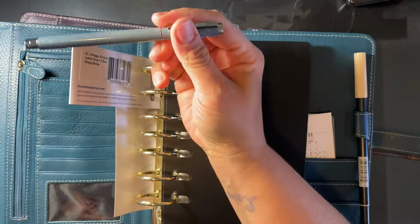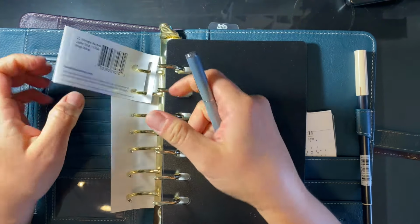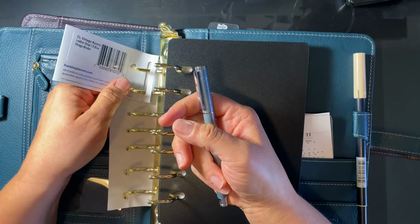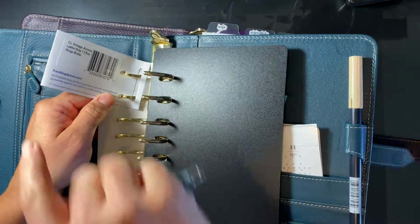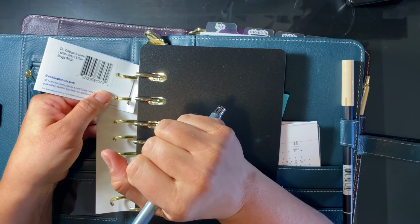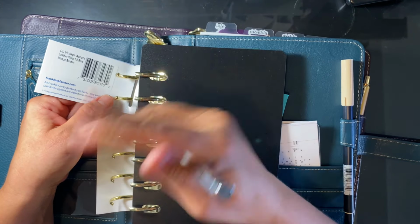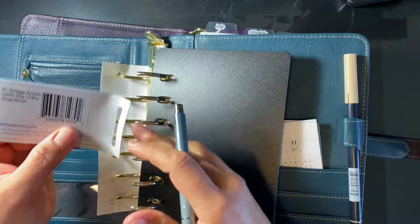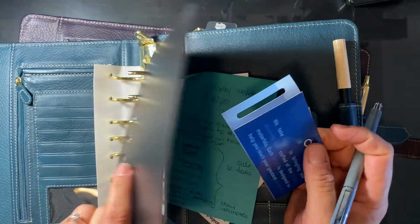This color just kind of goes with it, I think. So this is what I'm using for this month. Usually I stick with my gold Pentel Energel pen. Those are my favorite pens hands down. I get the needle tip refills, and I always get the 0.7 because I like writing a little bit with a juicier pen, if you know what I mean. So yeah, I'm just going to pull these pieces out here.